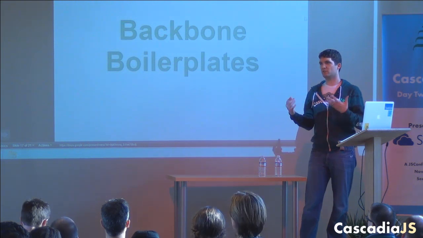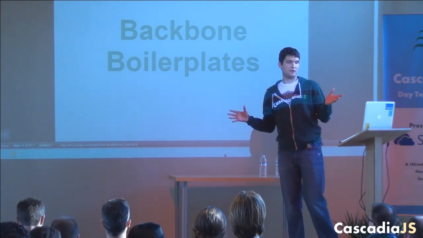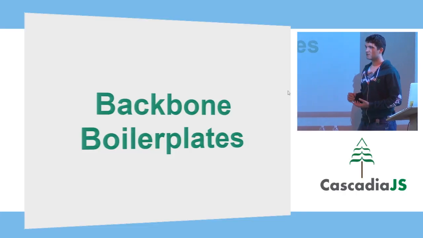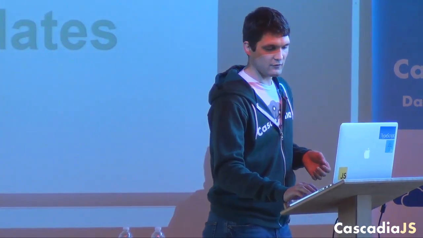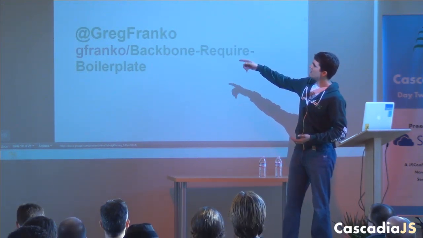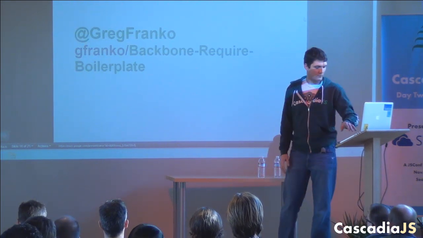So Lodash isn't just a fly-by-night fork. I've been working on this for more than 6 months. It's gotten adoption in the community, and it's gotten some backers from Backbone. So the next version of Backbone will include Lodash in its documentation as a recommended alternative to Underscore. And to start that off, there are some Backbone boilerplates that have Lodash in there automatically. So here's a couple of them. There are their Twitter handles, and that is their GitHub repo username and project name. I figure you can fill out the rest of the URL there.